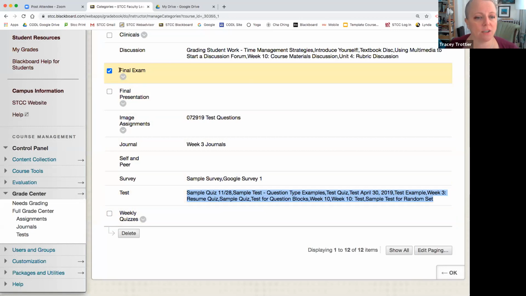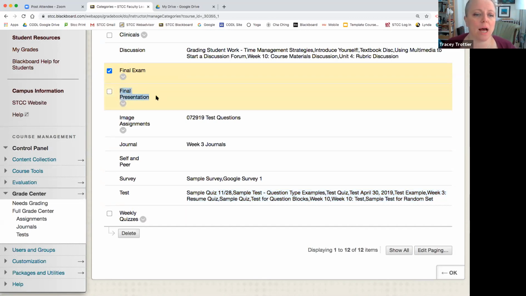By creating this final exam category, I'm able to separate out things that get made with the same tool, but that I don't want calculated in my grade center the same way. The weight of my final exam is going to be 50%, but all of my weekly quizzes are 15. I want to make a new category if I'm using the same tool but have different weights based on quizzes, tests, like practice tests, those kinds of things.